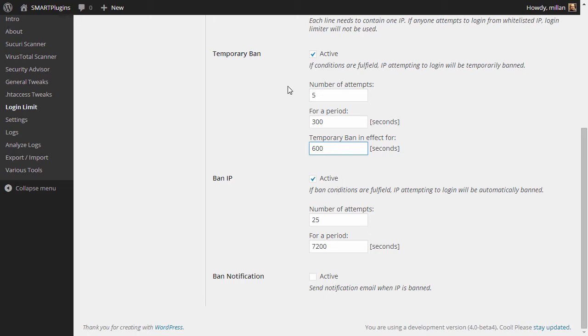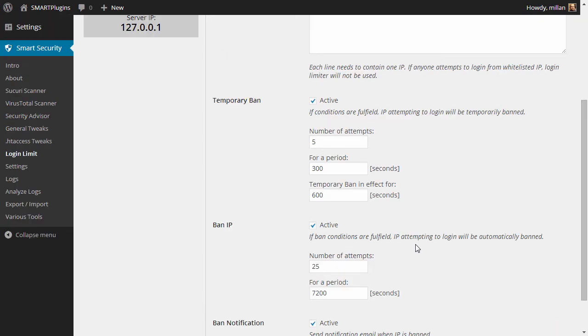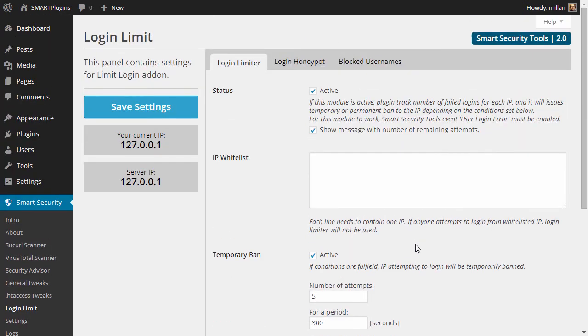If this continues and the user reaches 25 attempts in a period of 7,200 seconds, that's 2 hours, he will be banned permanently. And you can activate sending a notification for when an IP is banned, so you, as an admin, will know that something like that has happened.